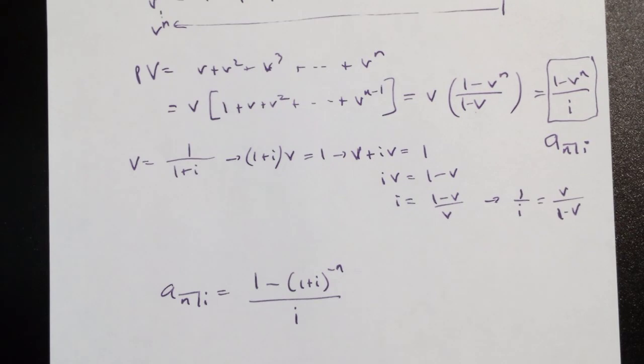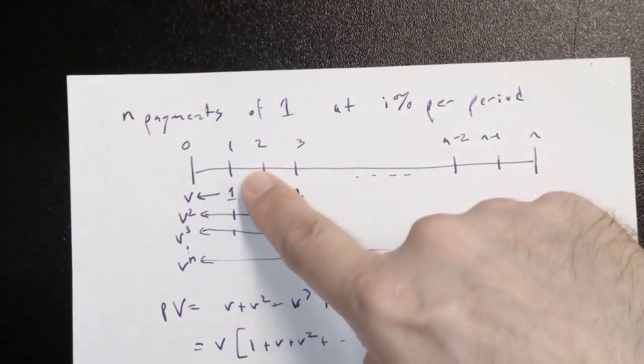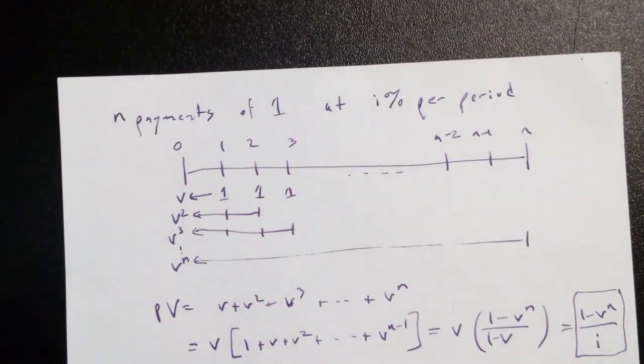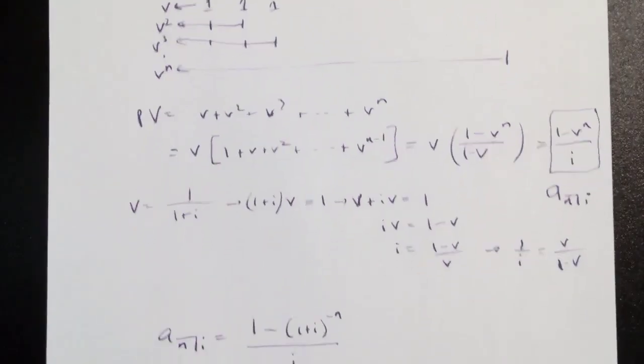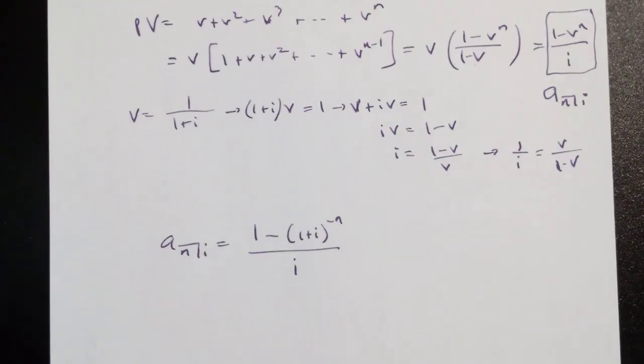The one thing that's different is my valuation date. My valuation date is one period before the first payment is due. The first payment was due at time 1, but my valuation date is at time 0. When we did the future value, my valuation date was the day the last payment was delivered. Here, I'm still making my payments at the end, but since my payment is at the end of the month, I really am thinking of my valuation as the beginning of the month.